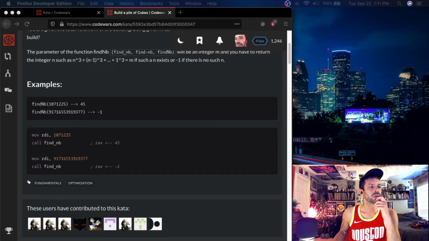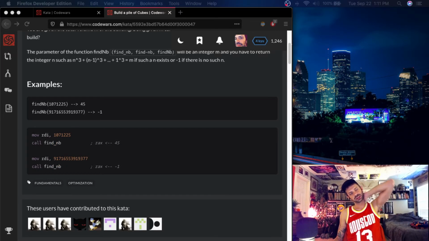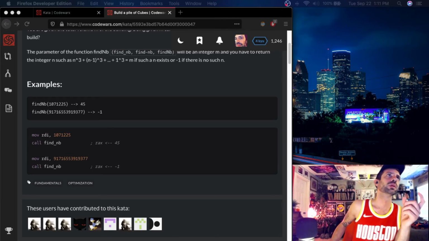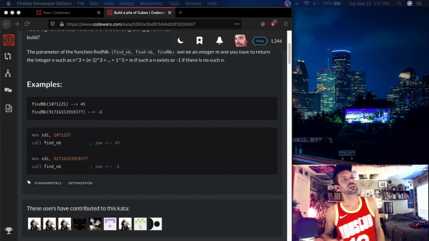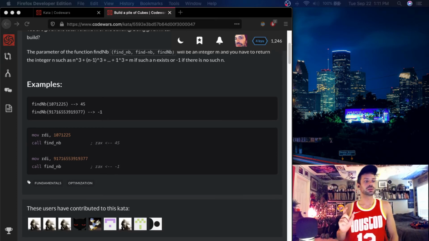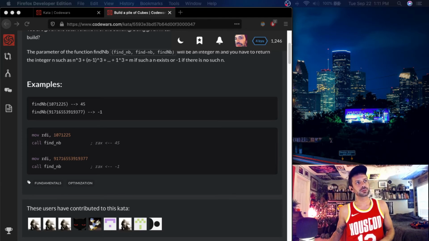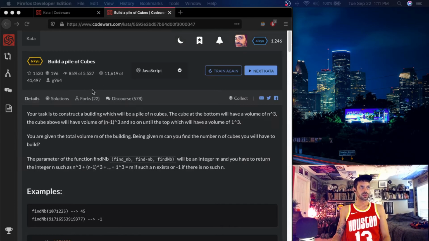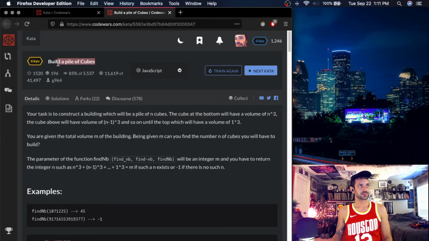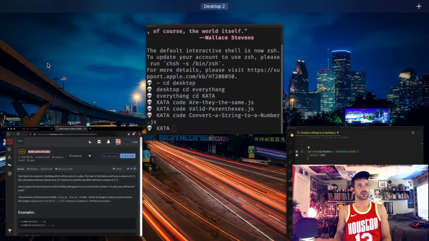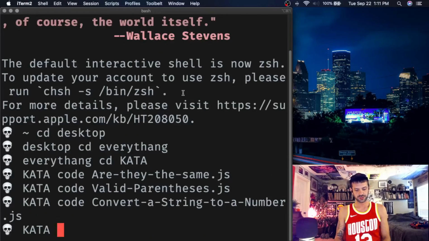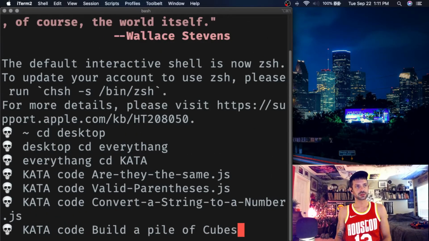So I think I know pretty much how we want to do this. We want to have a place to store our number in, and then we need to have a place to store our volume also. Okay. So let's bring it down locally. Hopefully this one works out. This one could get ugly.